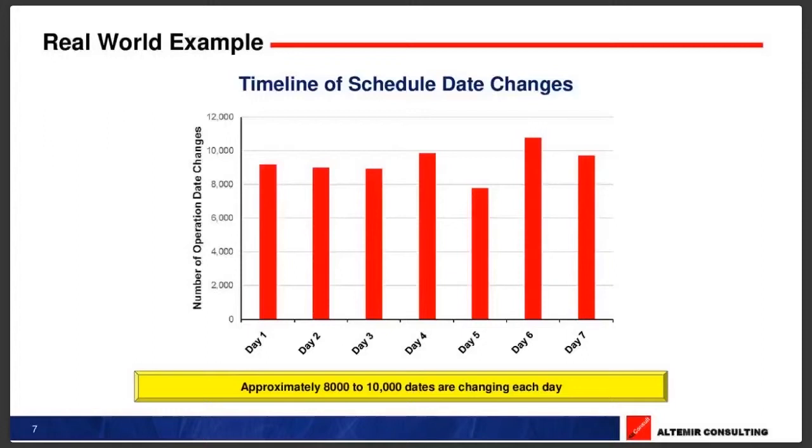It's important to understand that when you change a date, it's like throwing a pebble in a pond. The effects of that single date change will radiate in 2 dimensions. The first dimension is, you can imagine it from left to right along a timeline, because one date change can potentially affect adjacent requirements that are competing for the same capacity. But there's also a second dimension, and that's up and down along the depth of the bill of materials.